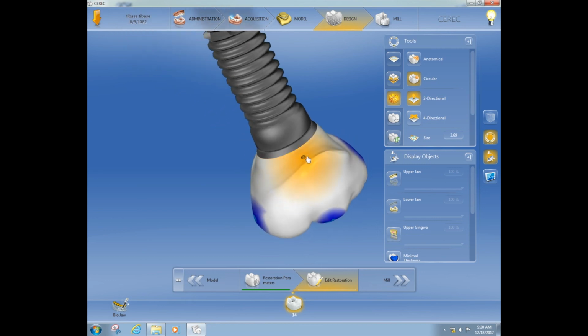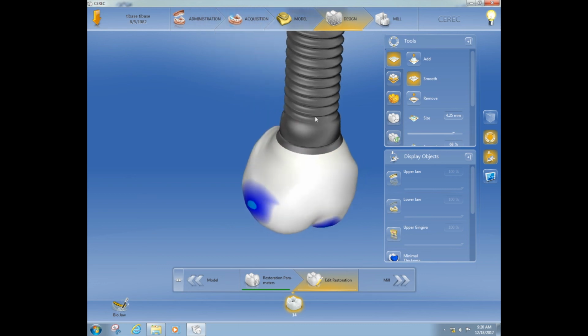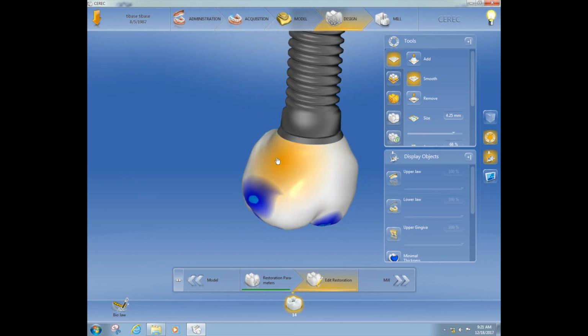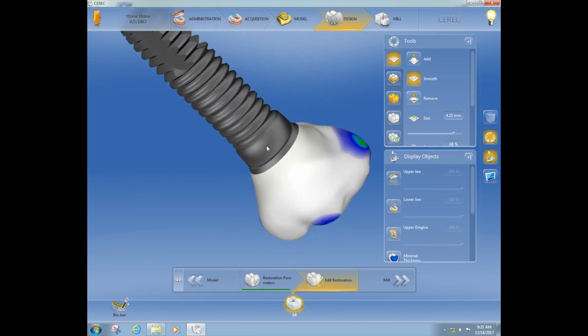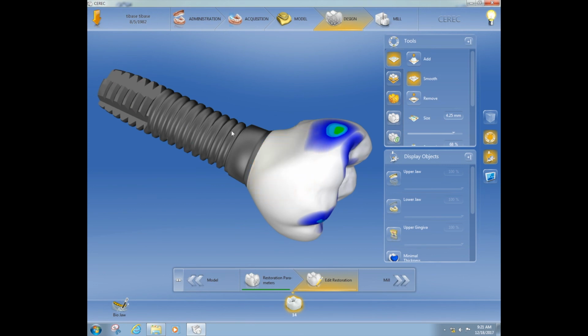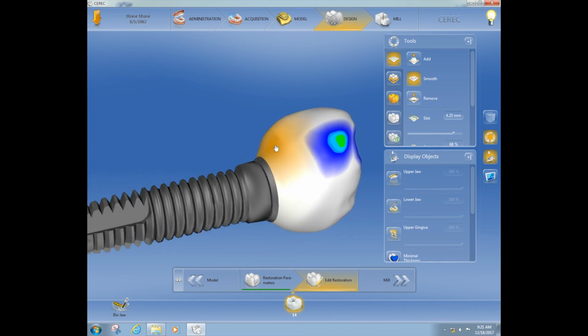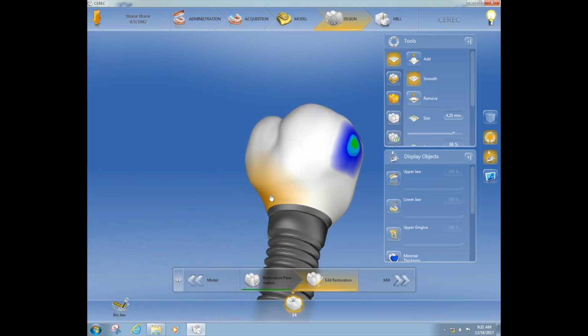So once you get it bulked out, the final tool is go in Form, select Smooth, and notice the area or zone. I call it the zone of influence, but it really is going to show you how much area is going to smooth. Bring that to a pretty large diameter, and just hold down the left mouse button, just like taking a flame to wax. You'll notice that smoothed out pretty rapidly, and as I come around, you'll see that disappear. If you didn't add, it takes away, and then you might not have enough minimal thickness around your TiBase, but pretty much smoothed it pretty quickly.